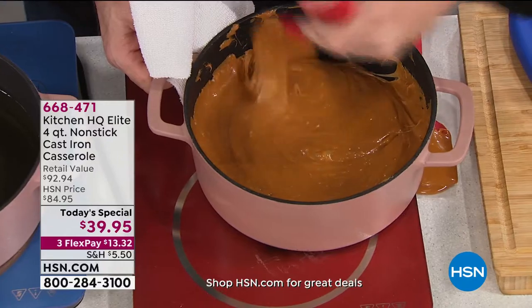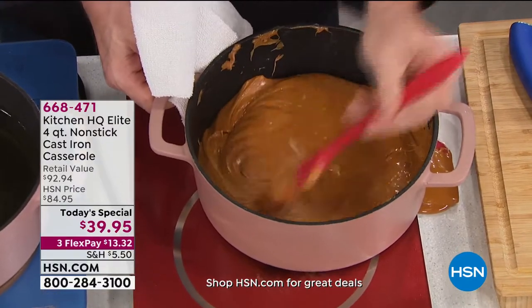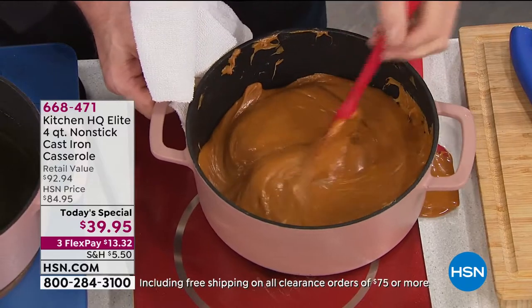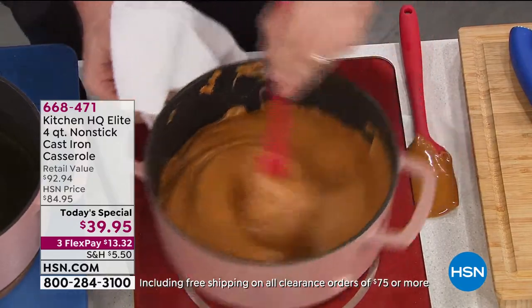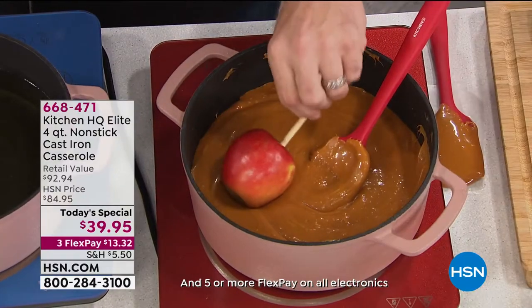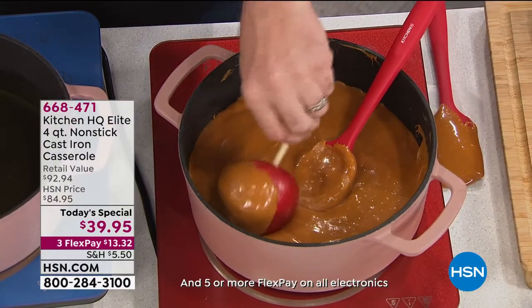On the sides, it's literally pulling off the side of that cast iron pan. Anybody that's worked with cast iron before is going, wait a second. No way. First of all, why is there caramel in there? Well, that's because these are heavy cast iron pans, which means they can take the weight of whatever it is you're going to put in there.